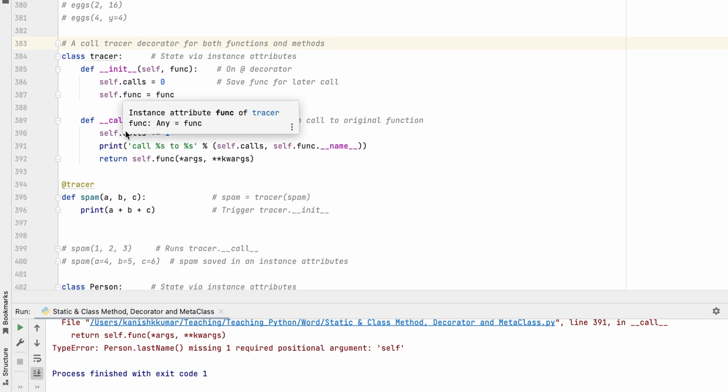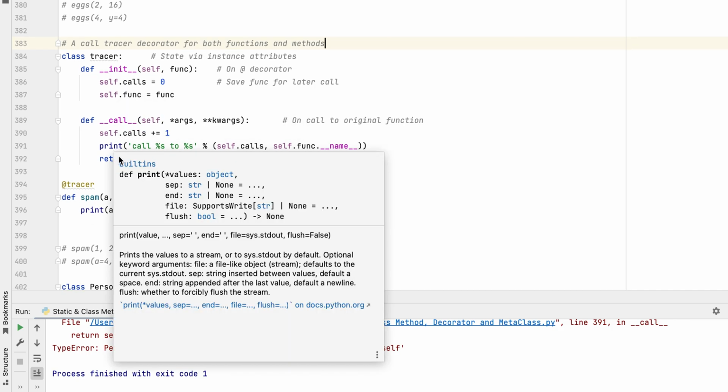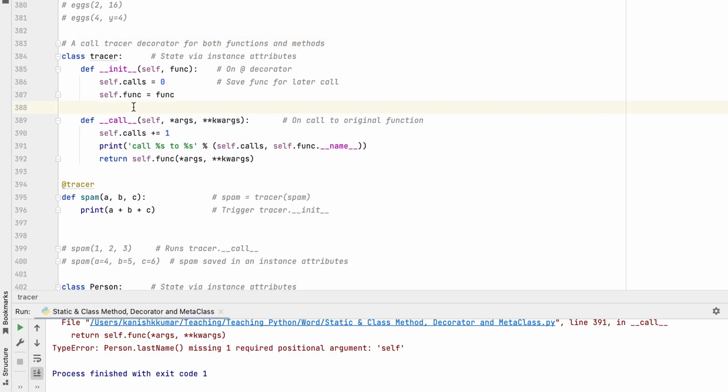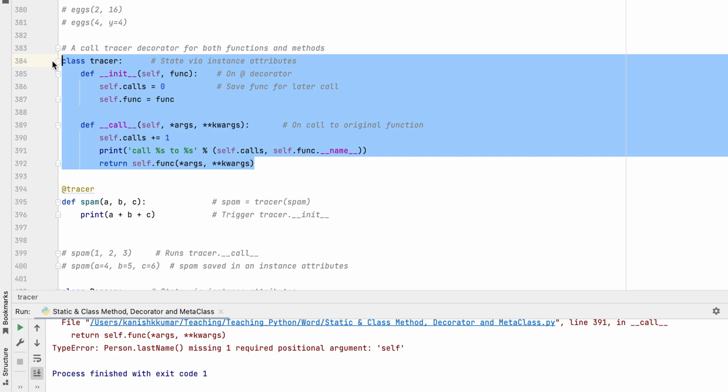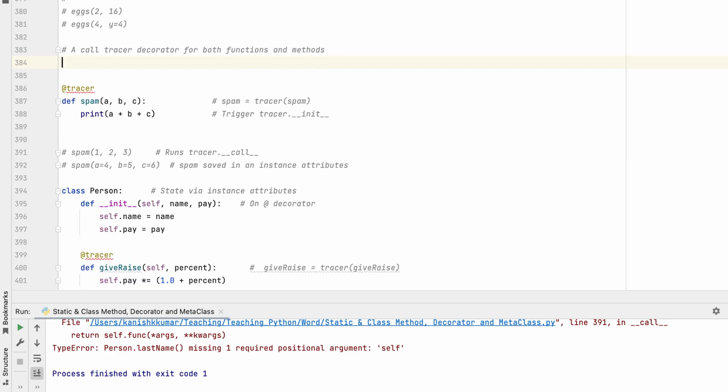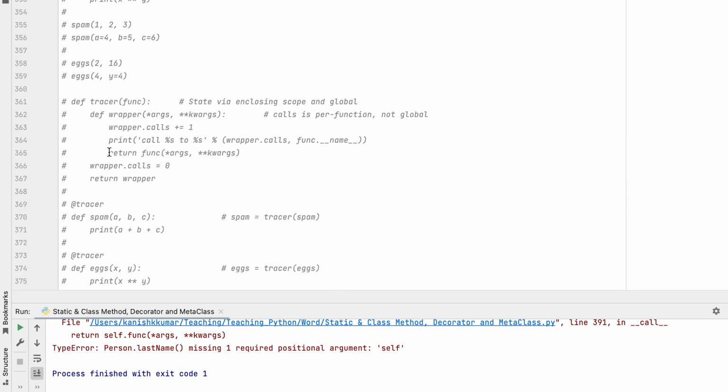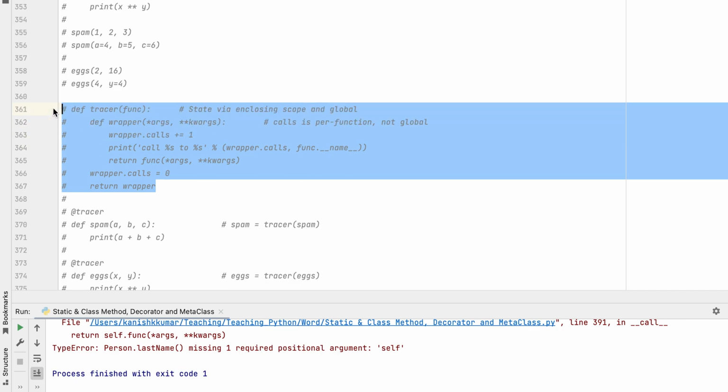Class tracer, this, and then this. We do not need this, and we have just used the simple functions. In the class we use the tracer functions. So we just rub this and then copy this way. This is fine, I think.